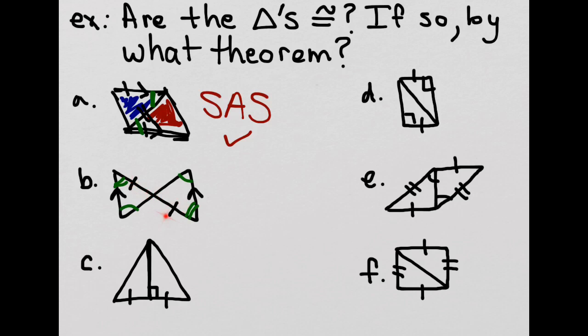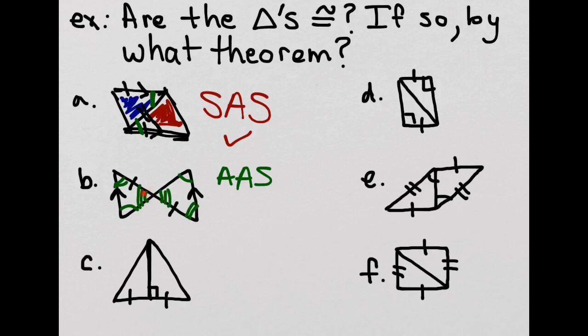Now, because we have one given pair of sides, we can see that we have two congruent triangles by angle, angle, side. However, there's more than one right answer to this one, because if we look at when two lines intersect, the angles that are in the opposite spots are called vertical angles, and those are also congruent. So we could mark those as being a third pair of congruent angles. So on this one, we could either use angle, angle, side.